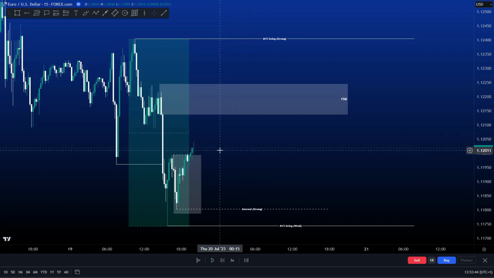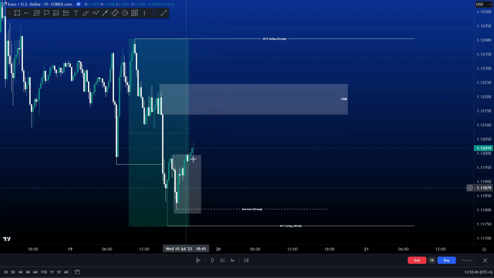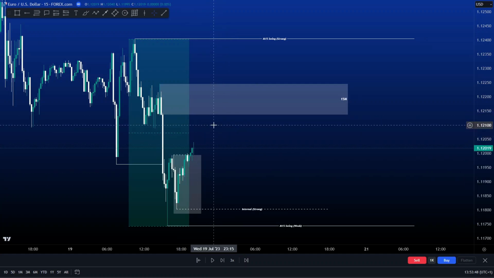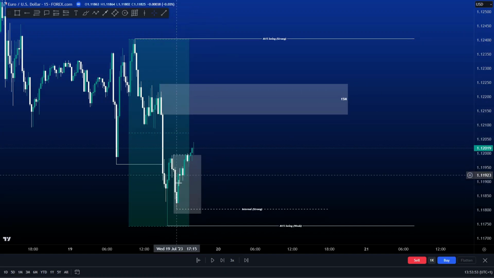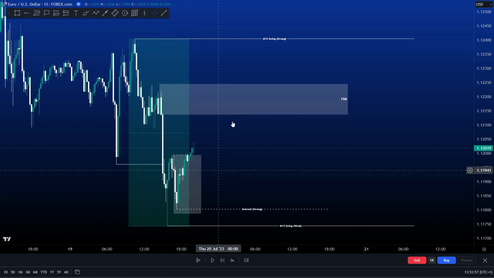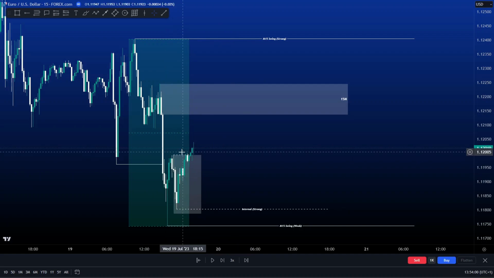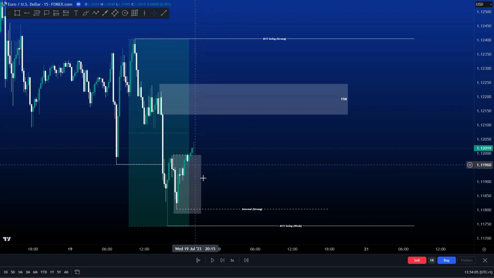But because we're pulling up into the EQ and the swing range isn't very big, if we had an IBOS lower down here, then we could probably take buys up into this area. But we're quite tight now, so we're not going to get the risk to reward up to here. I'm just showing you how I would do it. If it was a bigger swing range, then yeah, we could possibly look at buys.